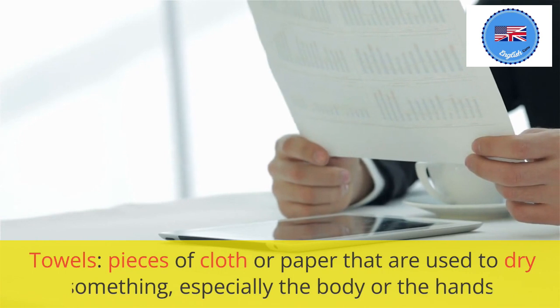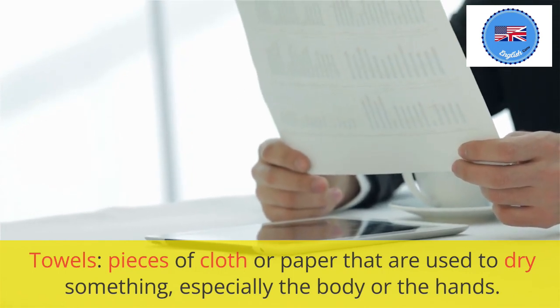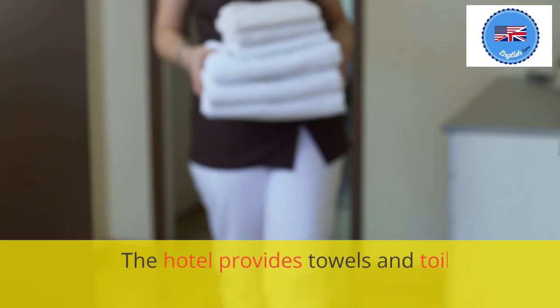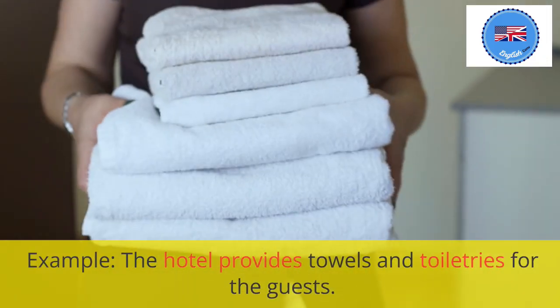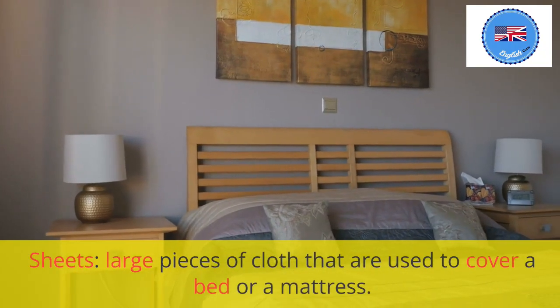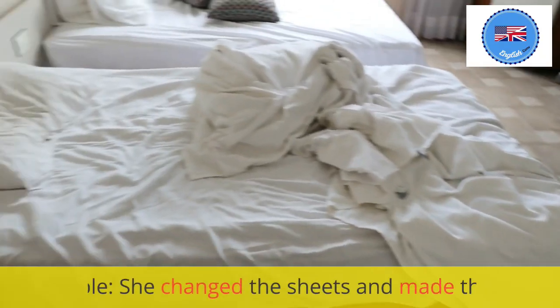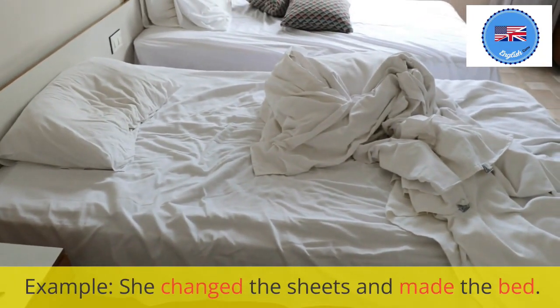Towels: pieces of cloth or paper that are used to dry something, especially the body or the hands. Example: the hotel provides towels and toiletries for the guests. Sheets: large pieces of cloth that are used to cover a bed or a mattress. Example: she changed the sheets and made the bed.